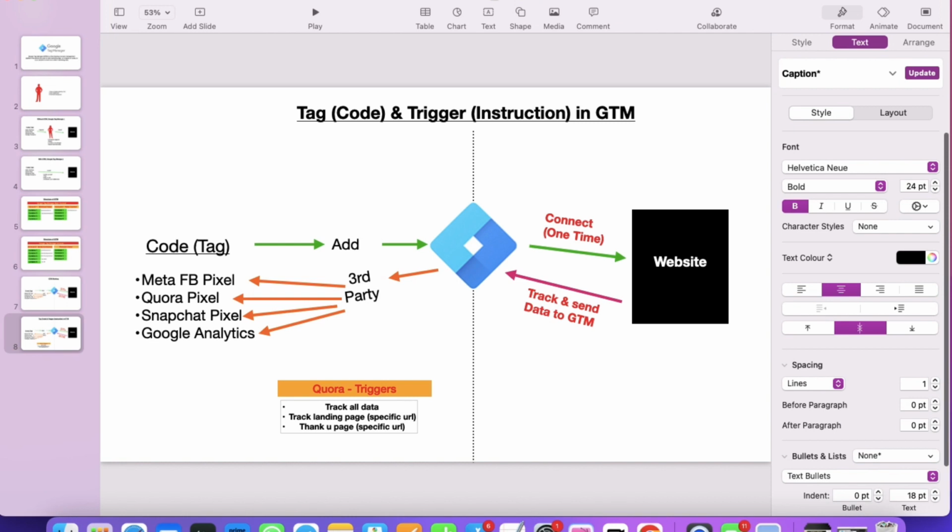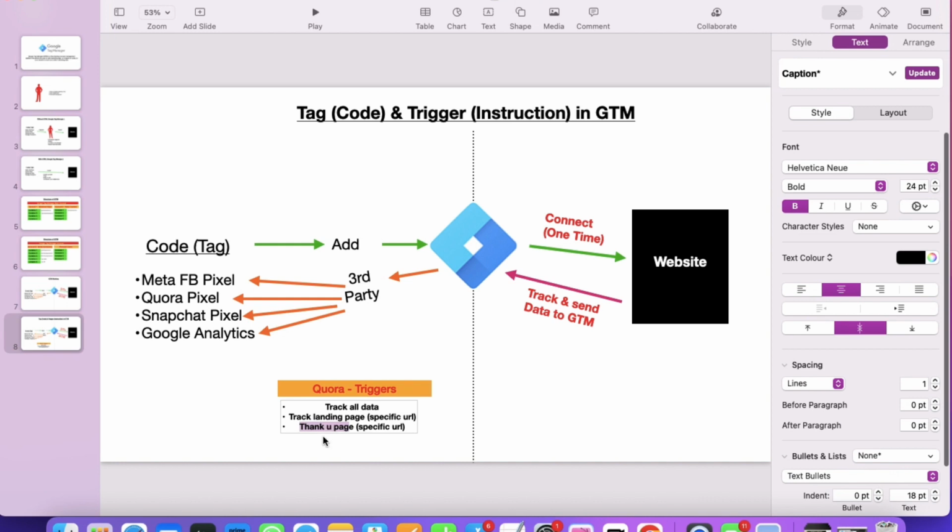If you're a digital marketer, you might know that the thank you page is a page which a visitor visits only after they make payment, or purchase some product or service from your website. So whenever any visitor goes to the thank you page, that means they have purchased something from our website.